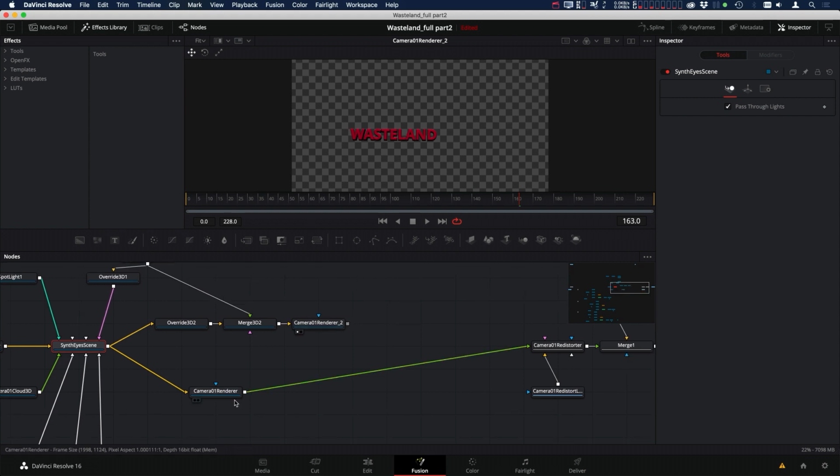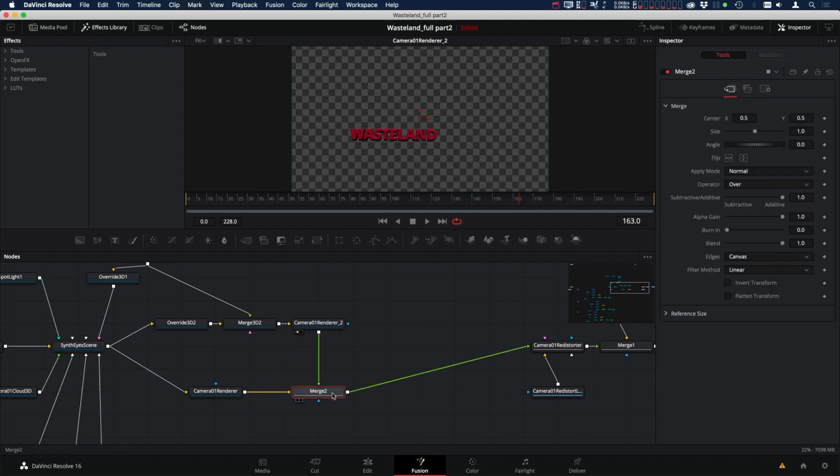Now all we need to do is merge these two together and use this alpha here to hold out the 3D text. Grabbing the 3D text render, bring it down here to a merge. And in this merge, you leave the apply mode at normal, and in the operator, change it to held out. And you can see what just happened.